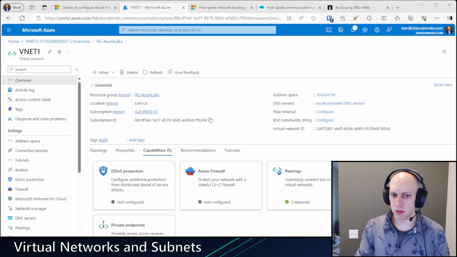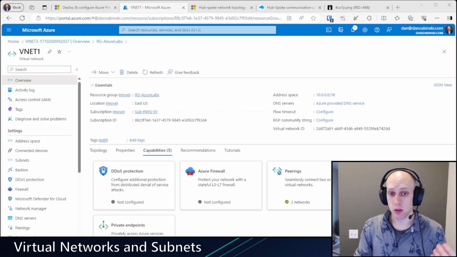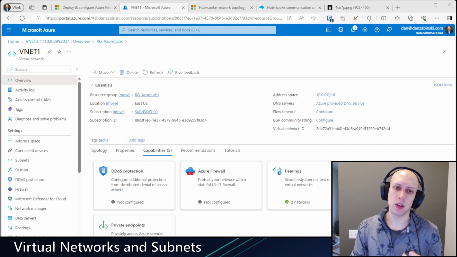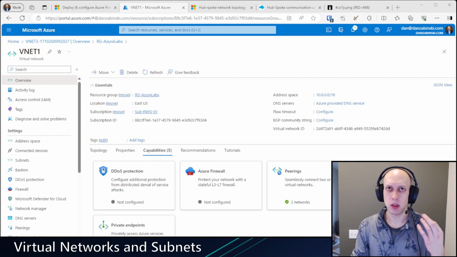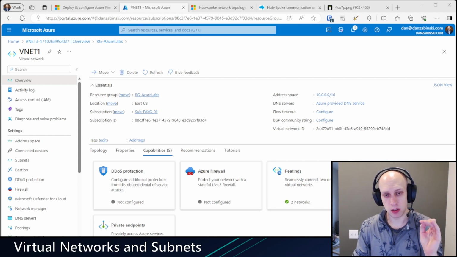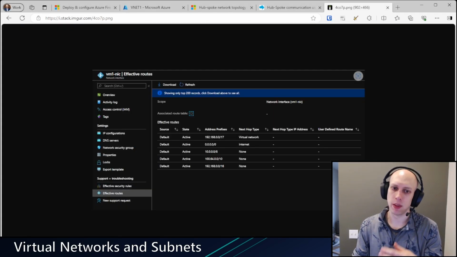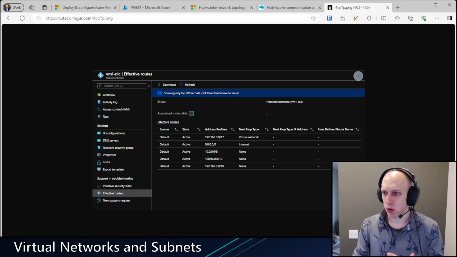Okay, I had to pause here for a second to look up how to do it. The reason I couldn't find this, and I remember seeing it in the Azure portal before, is that you can view effective routes not by looking at the VNets themselves, but by looking at connected network interfaces, and then you can click on effective routes, and this is a screenshot of it. I haven't spun up a VM. I don't have one ready. I'm not going to bother because this is just a quick topic, but I just want to pull this up to show.